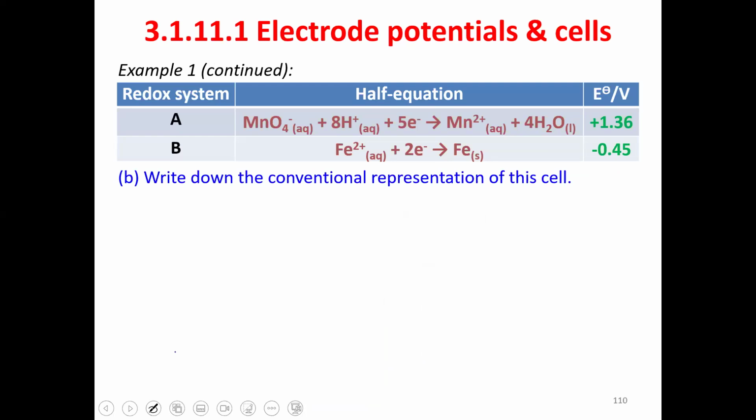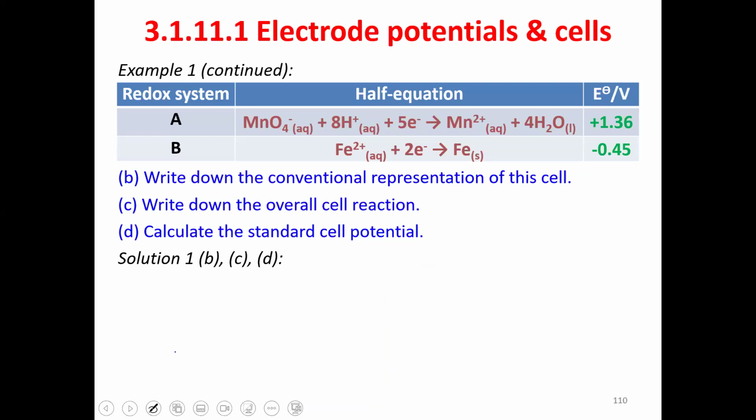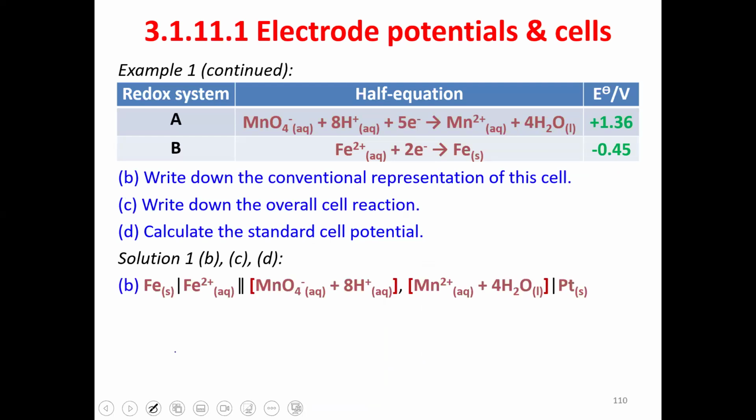Now, what are the conventions when you write down the overall electrode? This type of question comes. So the conventional representation of this cell is very important. They want people to write in a way that oxidation comes on the left and reduction on the right. Look at this equation, double line and then single line in between. And when you write it, it always has to be like this.